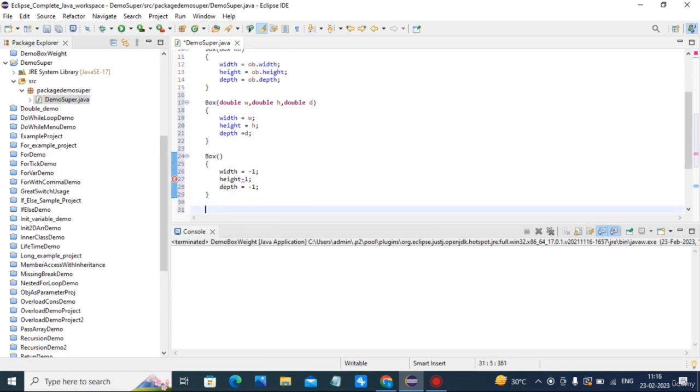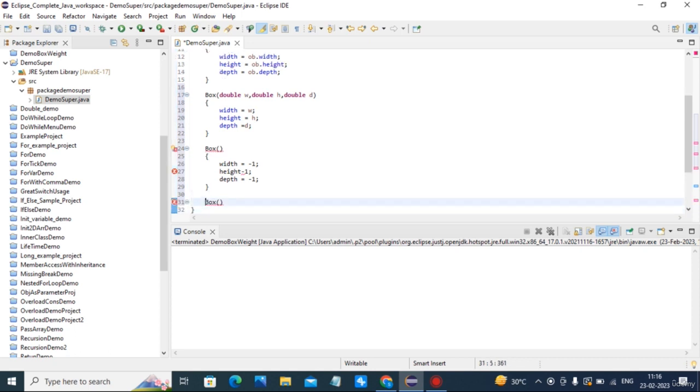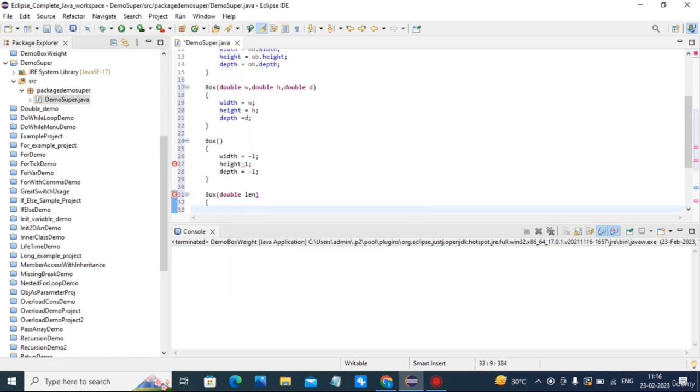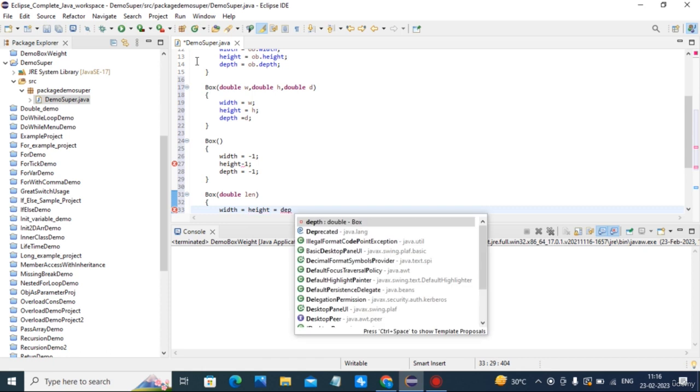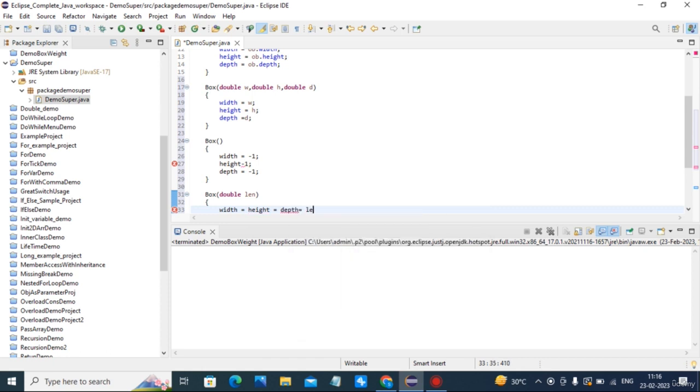Then next constructor when cube is created, box with double length. Width is equal to height is equal to depth is equal to length.